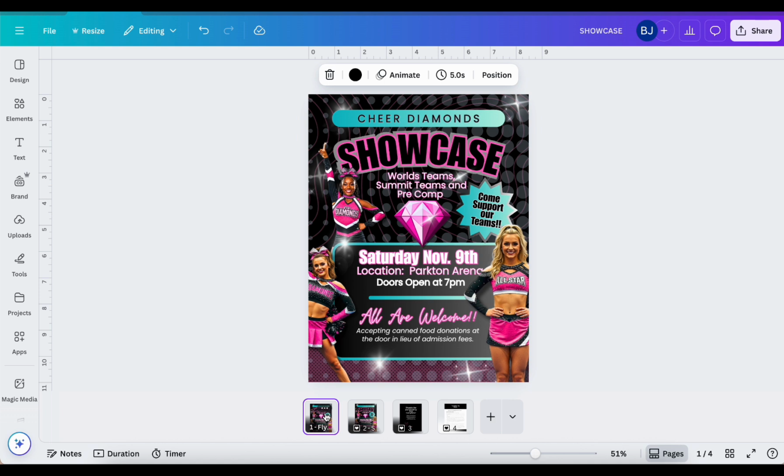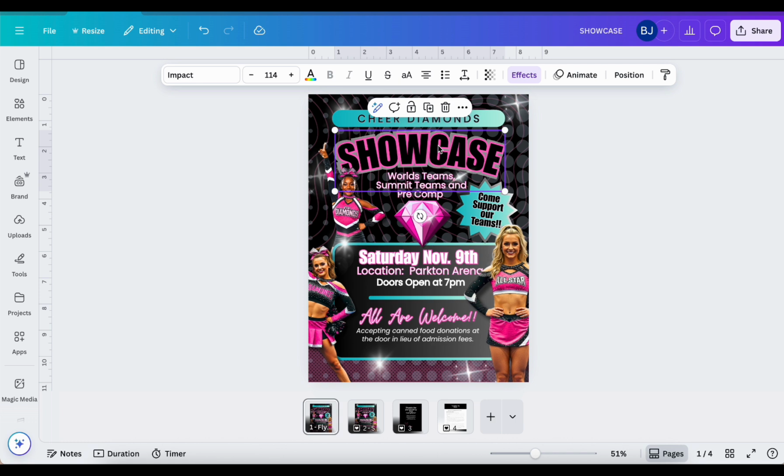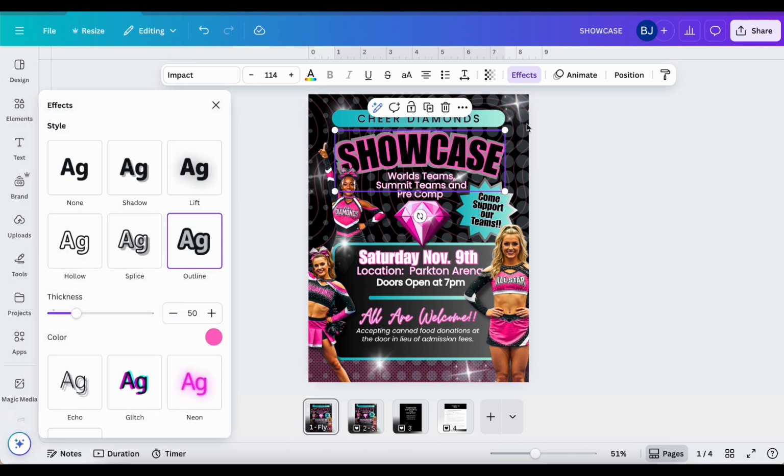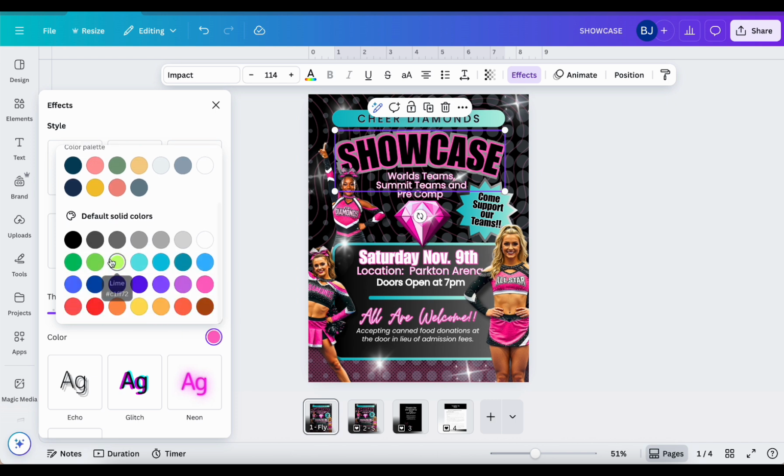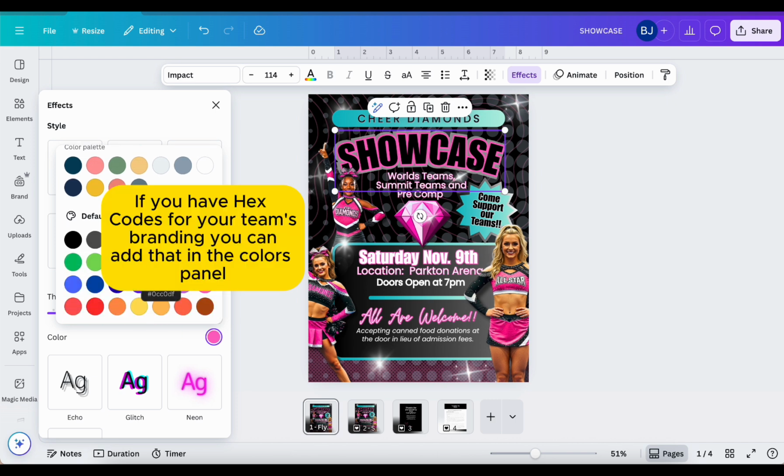Then I'm going to go ahead and update the colors in the text. All of the text here where you see the pink outline can be changed under effects. So I'm going to go in here and change the pink to the teal, and for the text outlines you can't do a gradient, so I'm going to pick a similar color.